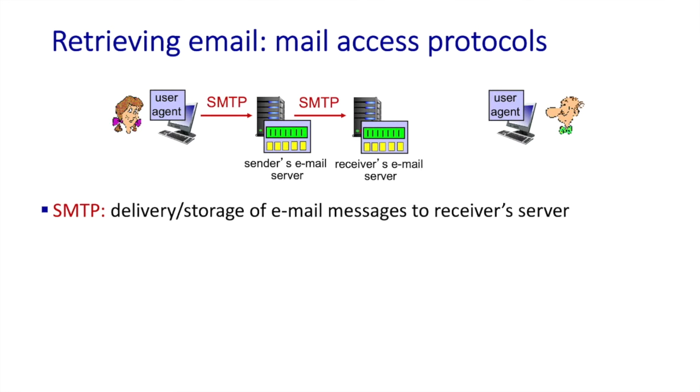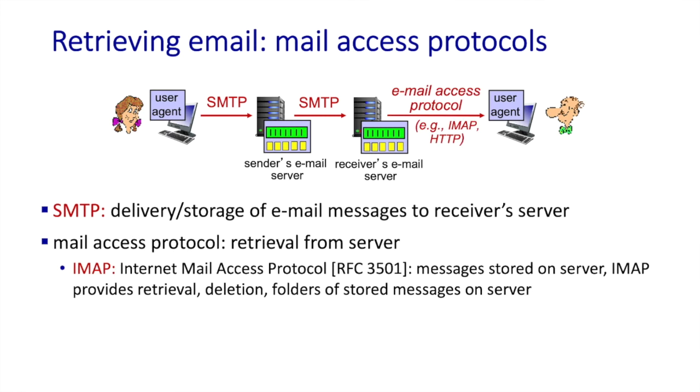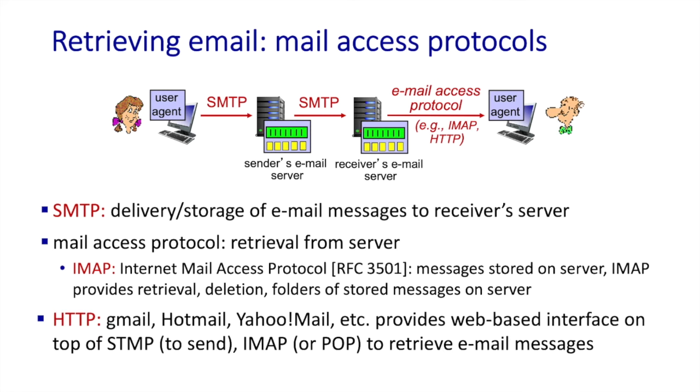All of our discussion so far is focused on pushing a mail message towards the destination SMTP server. Now suppose an email message is actually at the destination server. How is that message retrieved? Well, of course, there's a protocol for that. The Internet Message Access Protocol, IMAP, is probably the most widely used email access protocol. It's defined in RFC 3501, and you can check that out for the details. There are lots of other protocols for accessing email as well. One can also use HTTP to retrieve an email message from a web server that's also configured to return email messages.